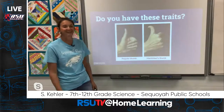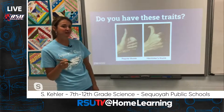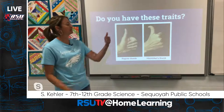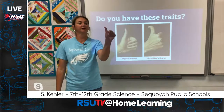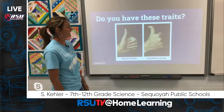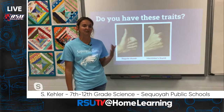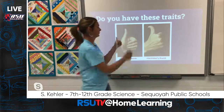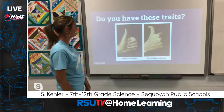All right, hitchhiker's thumb. For the longest time, I always thought it was a dominant trait, but it's a recessive trait. It always makes me laugh. Kids will stick up their thumb and ask, what do I have? Is this bent enough for hitchhiker's thumb or is it not? This is definitely a straight thumb. Apparently it's very traumatic to me because I can still remember my eighth grade math teacher, Mrs. Idle, had the hitchhiker's thumb when she would teach math. It was my favorite subject, so I was always watching. But it's just a genetic code that she inherited from her parents.